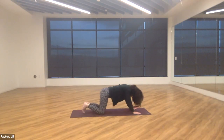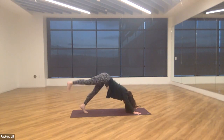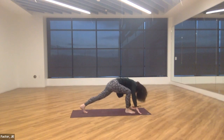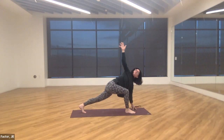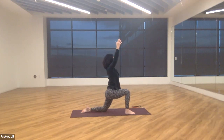Downward facing dog. Rest for a cycle of breath. And then inhale, your right leg lifts. Exhale, low lunge. We'll take a twist with our right arm high, maybe on the tips of your left fingers. Look up. Exhale, right hand down. Drop your shin bones down, and then lift your arms up. Crescent moon expression.